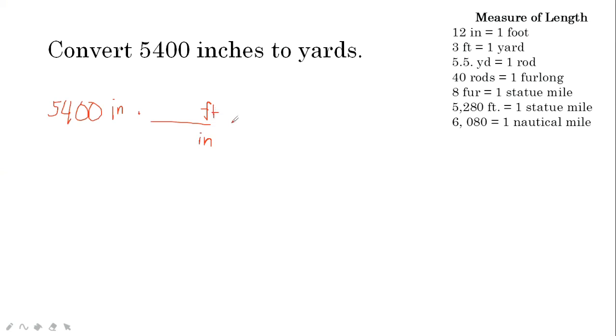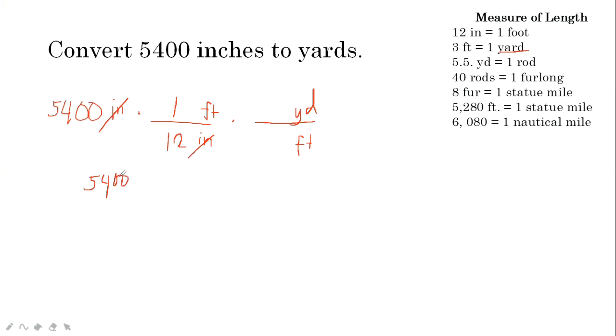There first. And then, multiplied by, again, here it is feet. Of course, feet at the bottom of this one, so that we can cancel like that. And then, here, since there is already feet, only then can we put yard. Okay? So, this is yard. There. Okay. So, first, this one. How many inches are in one foot? Okay. 12 inches are in one foot. Okay. So, this is what we solve first. So, 5,400 inches, cancel that. Cancel. Only feet remains. So, 5,400 times 1, of course, that is still 5,400. Right?